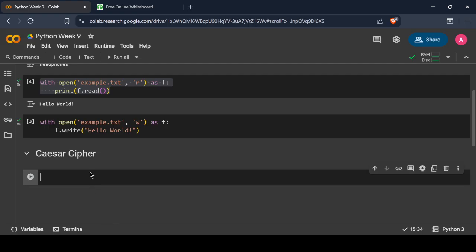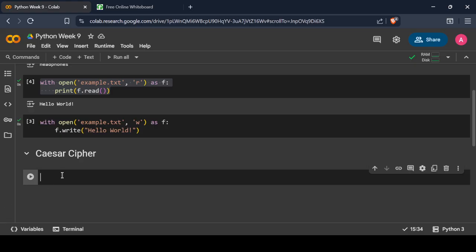So what did you understand by this term Caesar cipher? It is a procedure, a method to encrypt a message. Let's say you want to share a secret message with your friend, and you don't want anyone to understand that secret message if they read it. So you want to send that secret message in an encrypted way. So in that message you shift each alphabet by a fixed number of places to another alphabet.